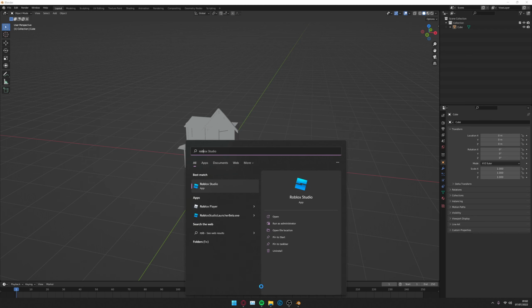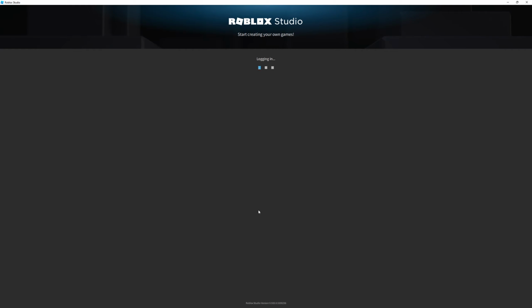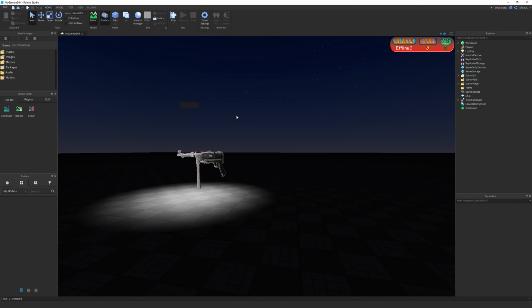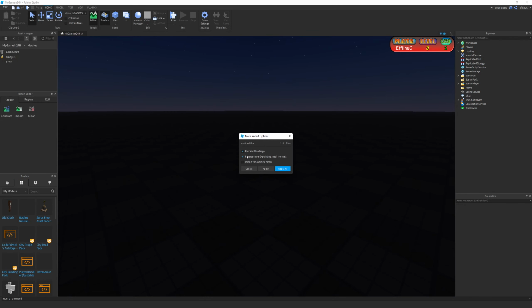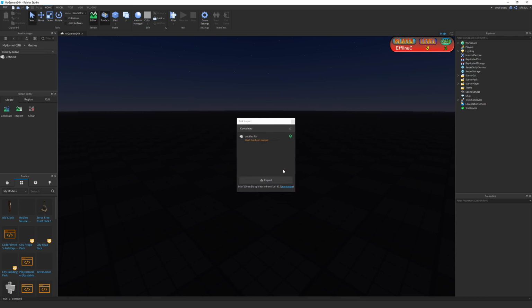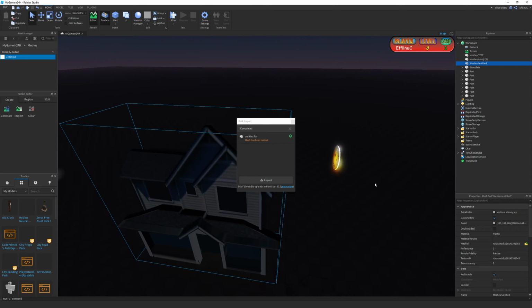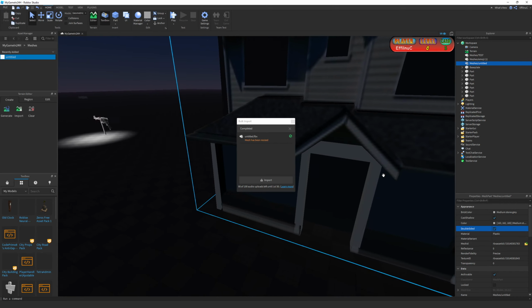We'll do this for both of these. We'll grab our world, and what we can do now is go to meshes and upload our mesh. We can choose untitled FBX and press apply. Give it a few seconds, and there we go. If we right click and press insert with location, and we do double-sided, you can see our mesh has come out with all the colors.